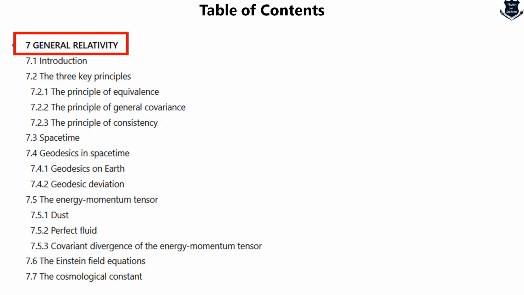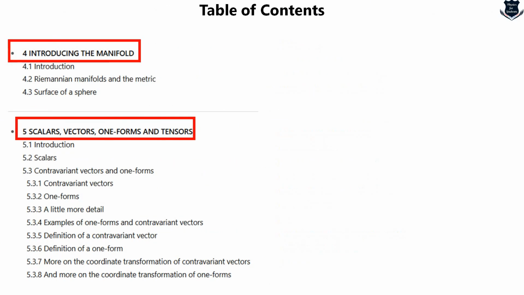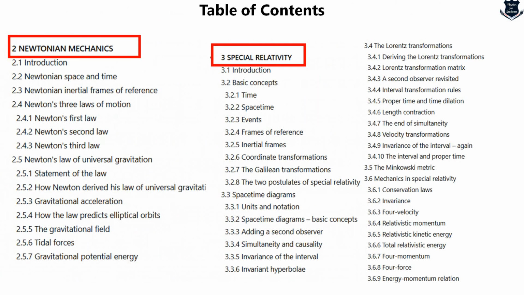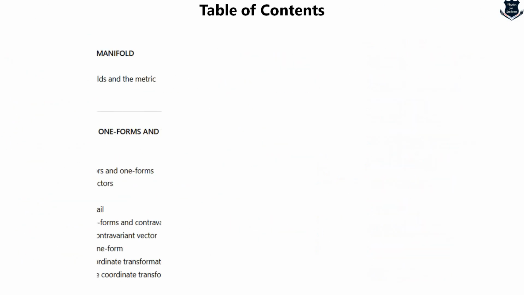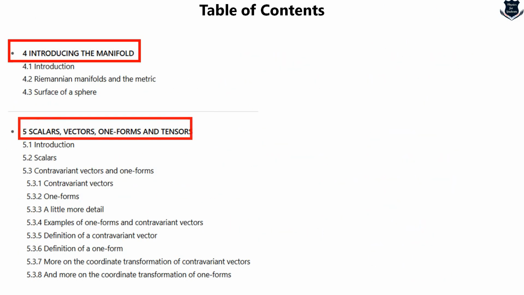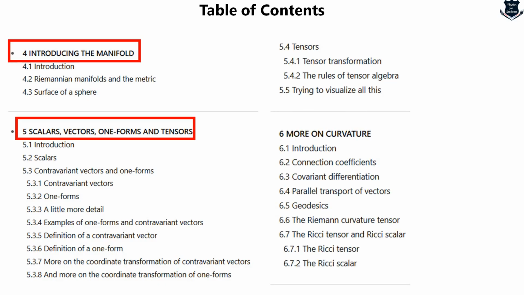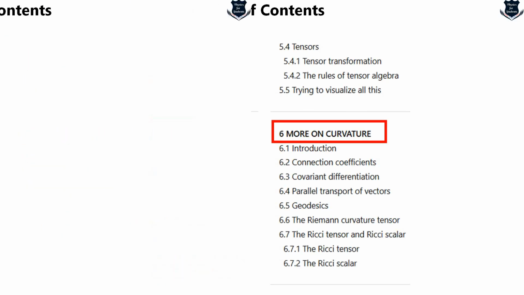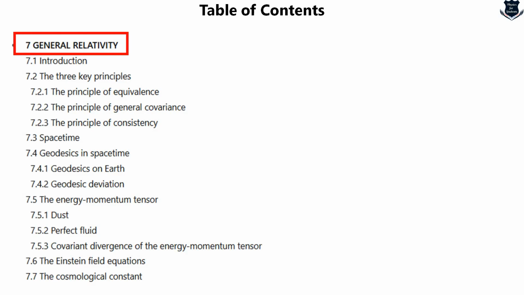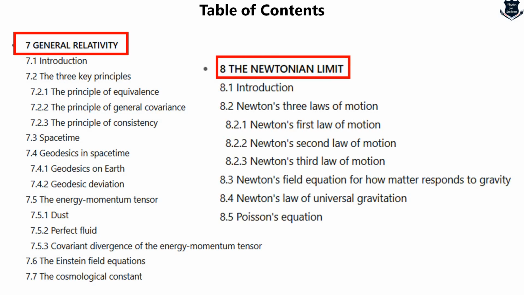Now you see, before coming to point number 7, there have been so many pages covered with mathematics and other parts. And I think that is true, because before coming to this, there are a lot of things and a lot of homework that needs to be done. So from part 7, the actual physics of relativity starts, GR starts. So in space, time, dust, perfect fluid, and then it explains the Newtonian limit. That means what the limitations are and how things got modified up to the Poisson equation.